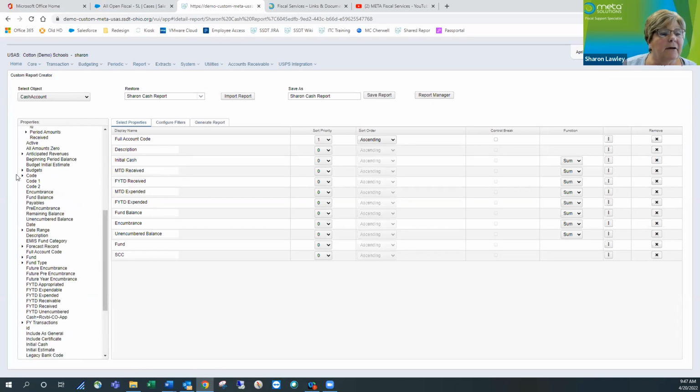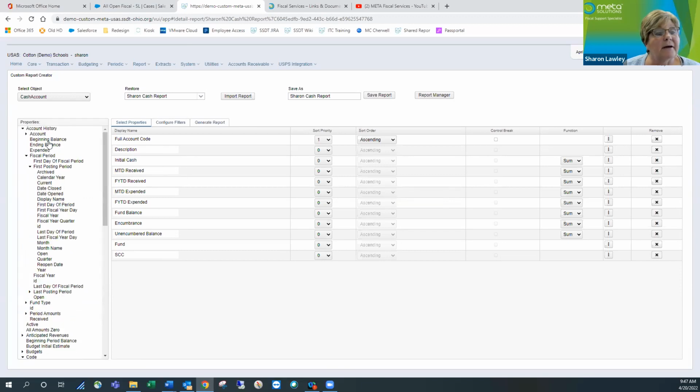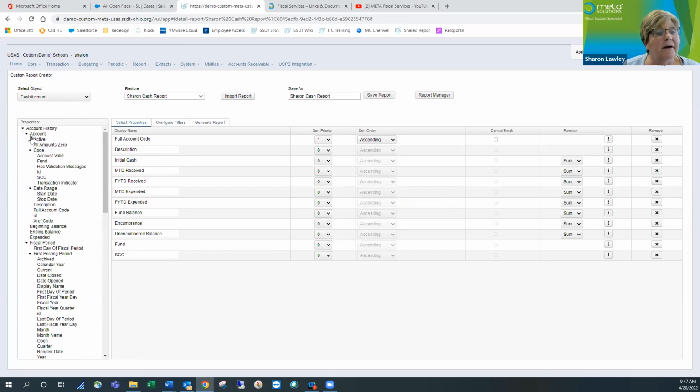If I go down here a little bit further past the budgets, then I have codes. I have fund and special costs. So if I hover over here, this is a code, fund code, okay? If I come up here and I have the account here and go to the code, this is a different one. This says it's the account history account code, okay?